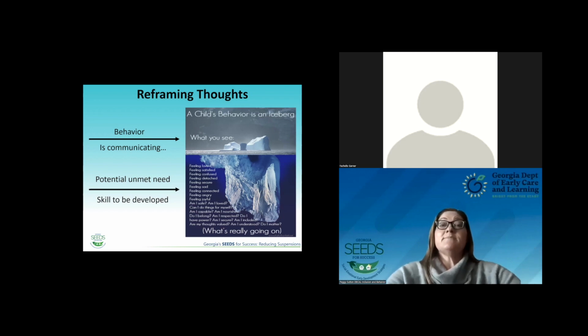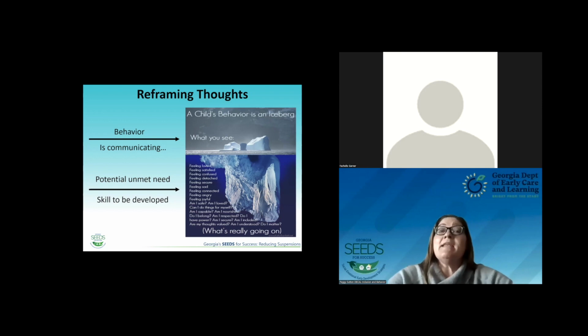Now, the rest of the iceberg is hidden right below the surface, and we can't always see it. Sometimes this represents the bigger portion of things. This is the potential needs that are not being met or the skills that need to be developed. So what is going on that causes this behavior? Like the larger portion of the iceberg that's under the surface, the meaning of these extreme behaviors is often difficult to see and understand. The student may need to feel safe or feel a sense of belonging.